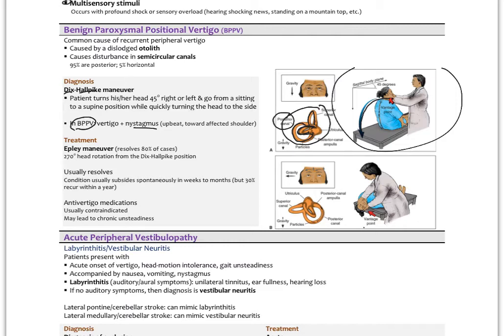Sometimes, and a lot of times, these cases will spontaneously resolve, so patients will just be out doing something and that'll dislodge the otolith. But a lot of those will recur because that otolith is still there. But the Epley procedure is very simple, very easy. It's hard to see how to do it in these pictures. You might want to just do a quick Google search. You'll see the Epley maneuver. You can teach your patients to do it.